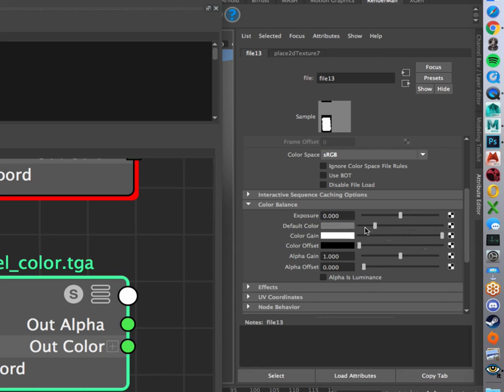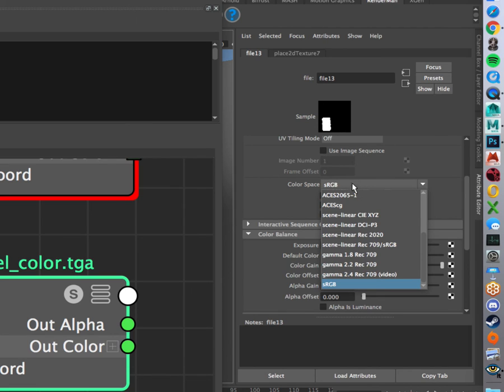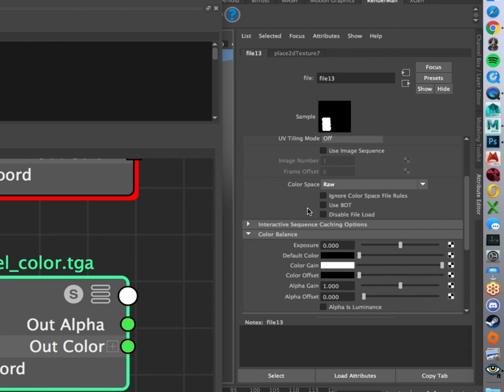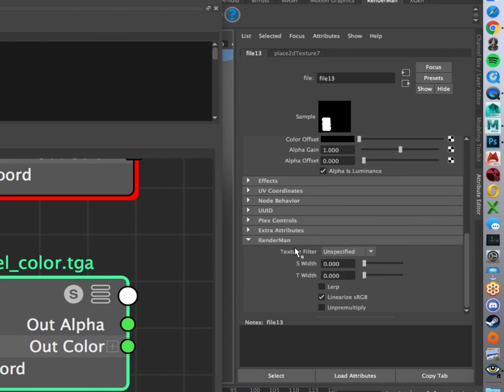Black color, not gray outside of that. This is a black and white texture. That should be raw color space. Alpha is luminance. We probably want that turned on. And under the render band controls, linearize is off.